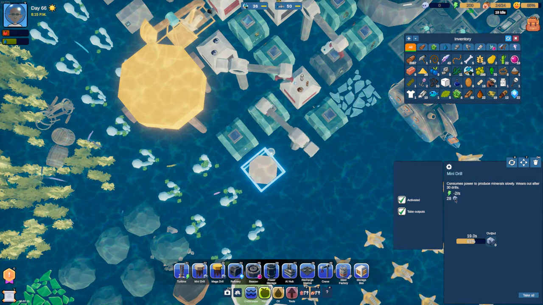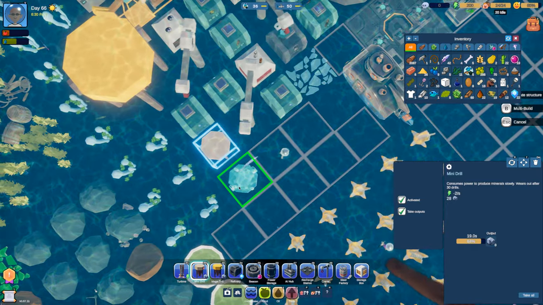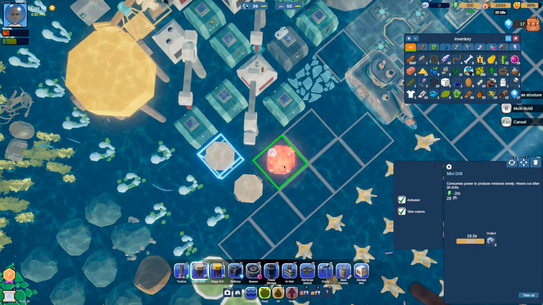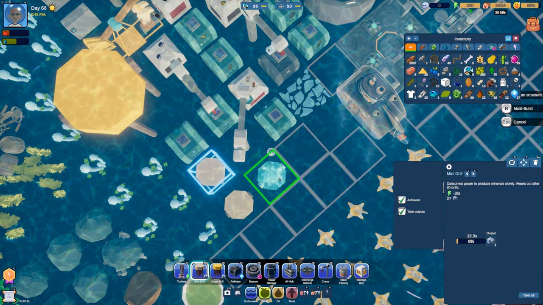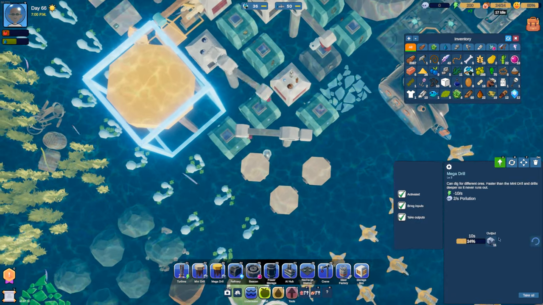28. Make a couple of these. And then this should basically end up being self-sufficient, right? With just like three, probably. And I can stop this production here.